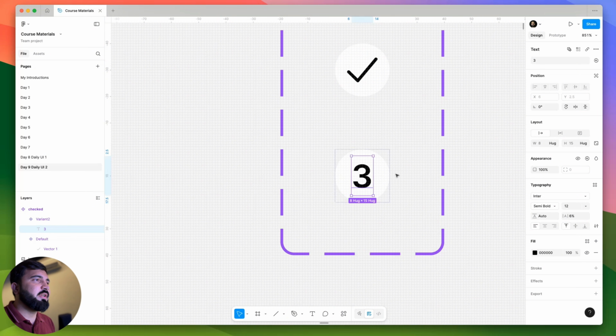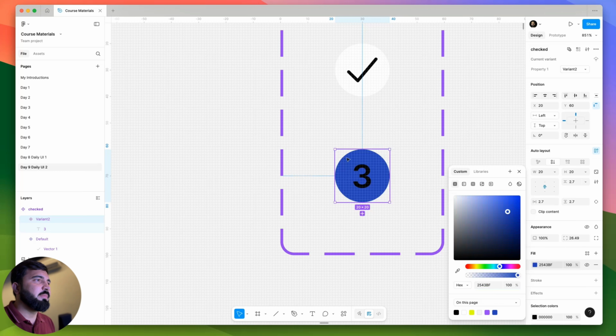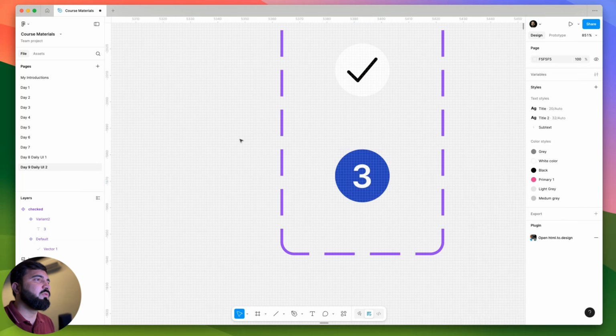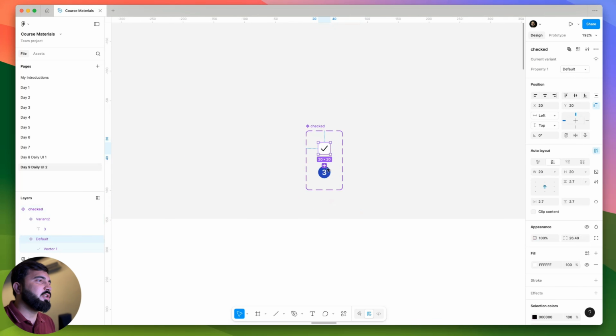Semi bold is fine, and what I can do here is I will make the background color the same as the blue, and this one should be white. Okay, that's it. Now we have created a check and then the default, so this one should be checked. All right, and this one will be default.